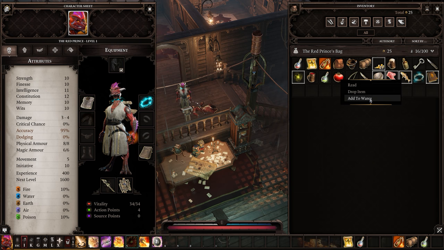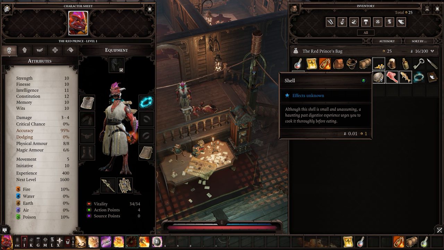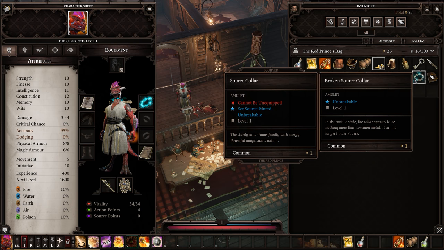Add to wares. Mark item as wares to sell them in one batch. Hold left shift and press left. Oh, cool. We can mark trash. Okay. We're going to mark that as trash.